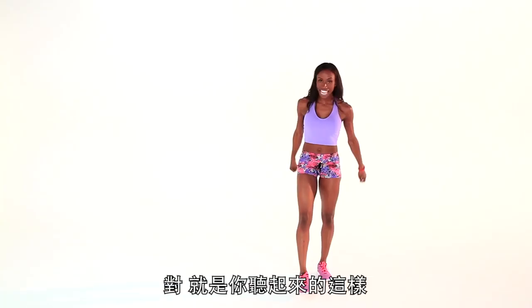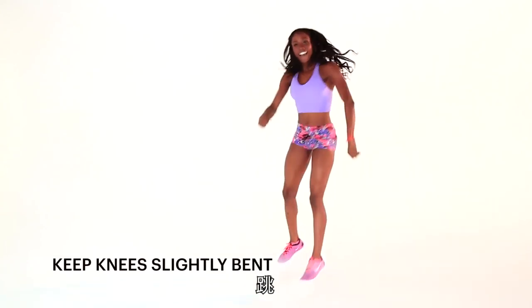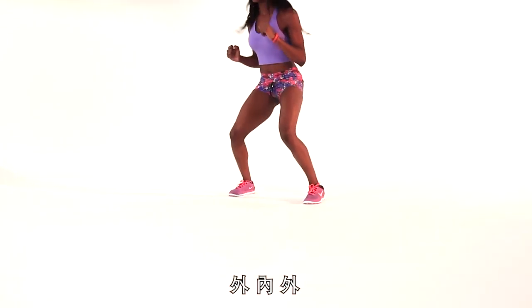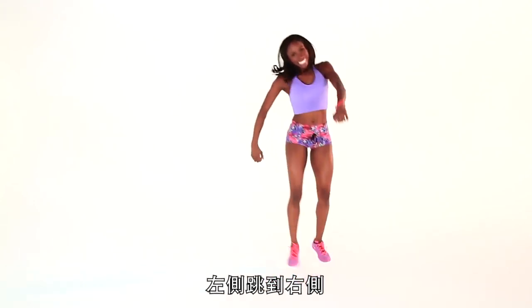Next, we've got the hop, hop, 1, 2, 3. That is just what it is. Hop, hop, 1, 2, 3. So the feet are going just hop, hop, out, in, out. But you're moving from side to side and side to side. Love that one. Okay, moving on.